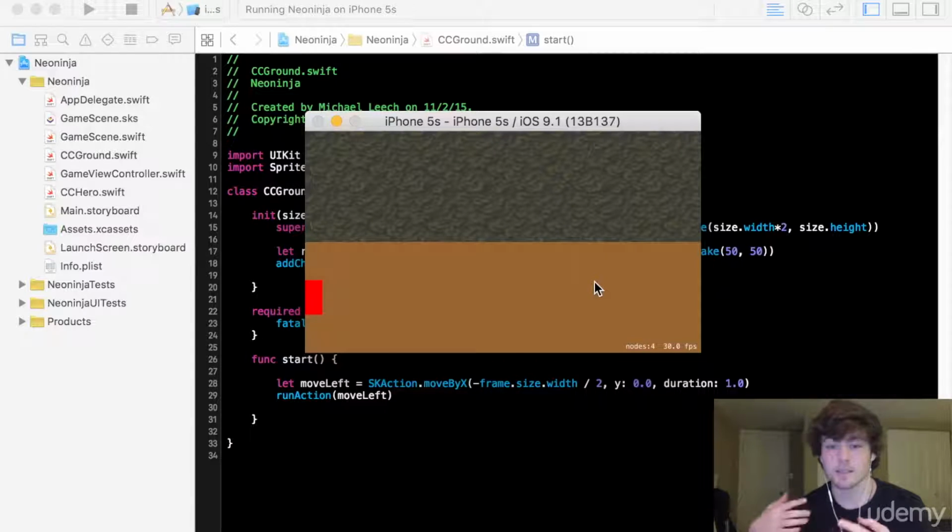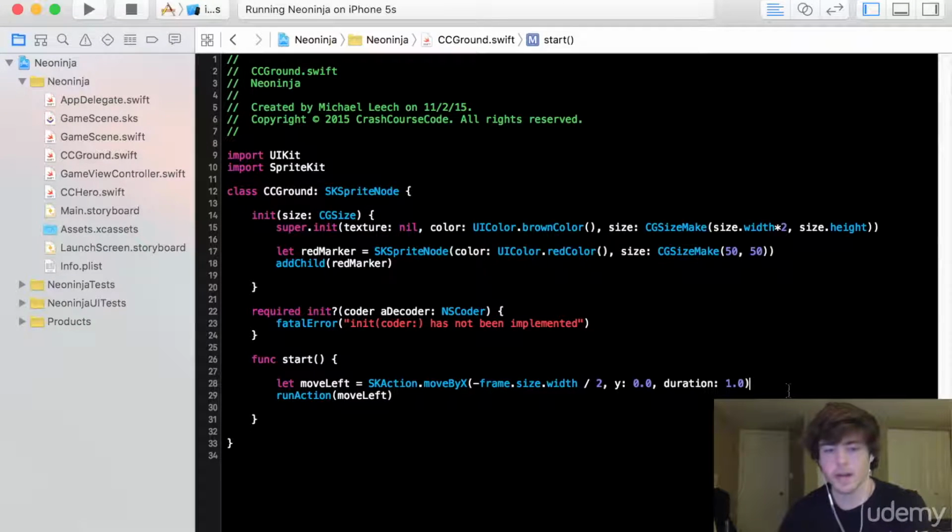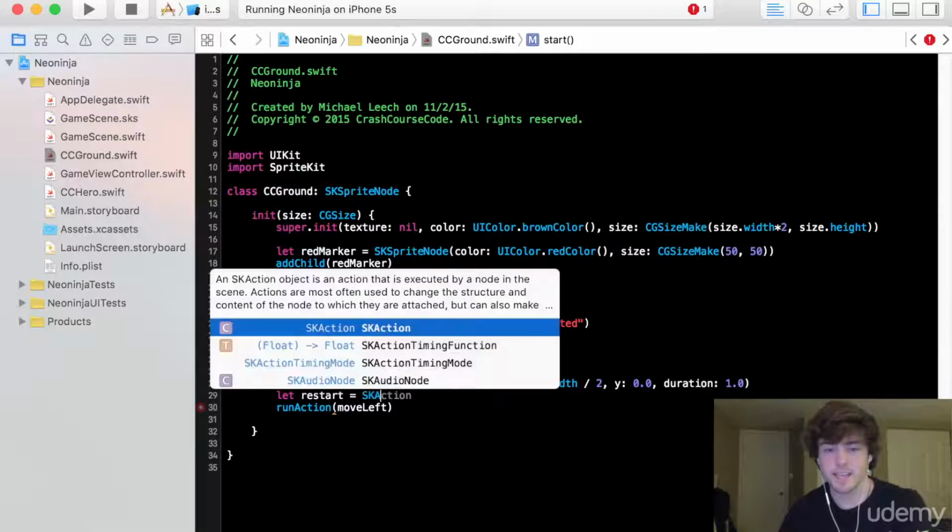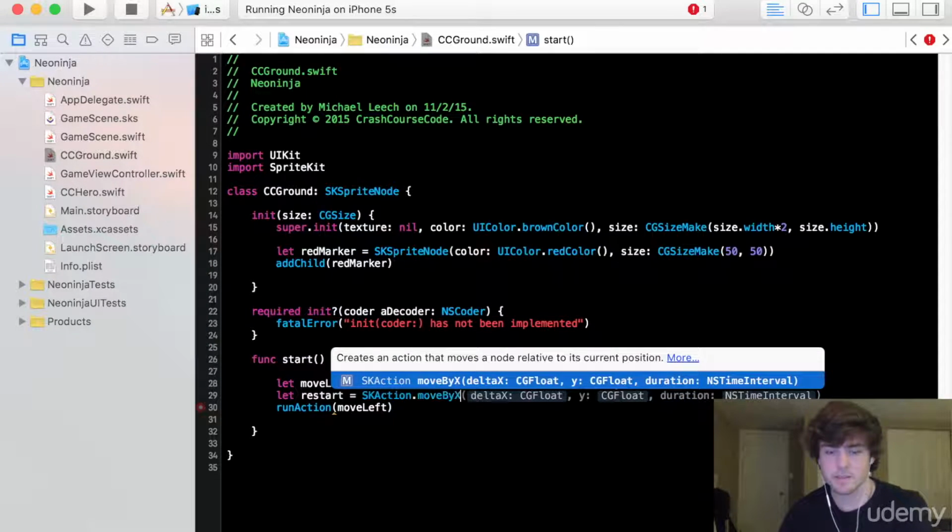To make this continuous, we need to sequence a couple of actions together to make it look like this infinite ground moving. So let's create another action after move left. Actually, let's call this restart. I'm going to call this SKAction.moveBy x.